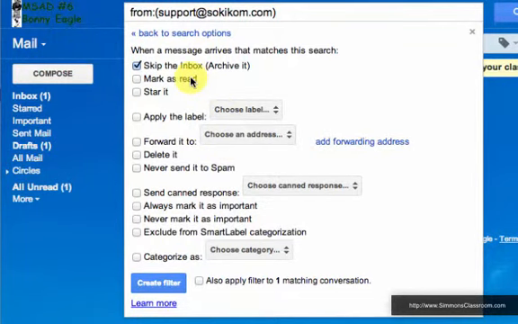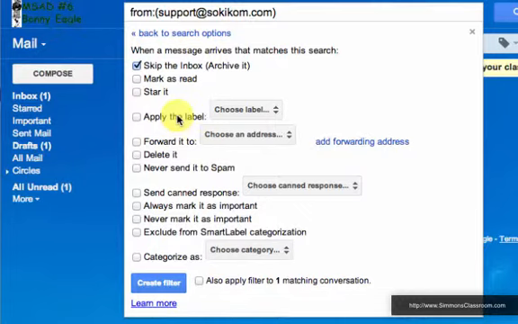You can also mark things as read, which, if you're getting stuff through multiple resources, might be a good idea because you might be also seeing it on Twitter and Facebook and various other places. It might be something that you want to reference later, but you don't actually need to be able to read it right now. I use the star function to star items that are coming into my inbox from specific senders that are telling me that I need to be doing something, and I'll read it and then have it star automatically, and then I'll unstar it as soon as that task is completed. But you can use stars however you'd like, obviously.